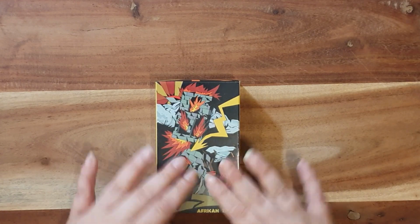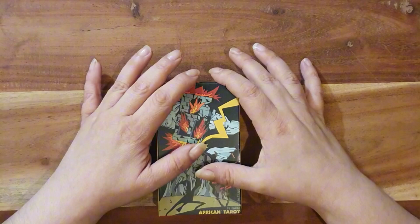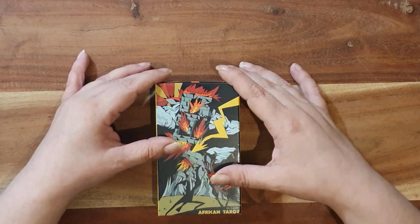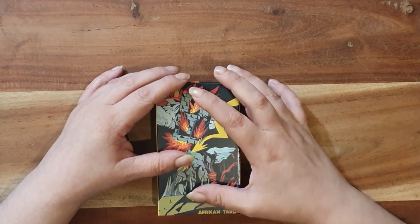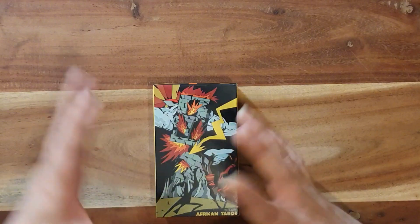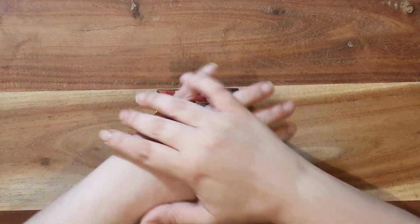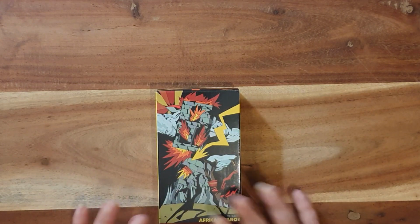I've had this on my wish list for quite some time. However, even though I liked what I saw, one, I needed to bring it in from Amazon.com instead of locally. And secondly, even though I liked it, African Tarot, right? I mean, come on. I think because I didn't really know what it was all about, it wasn't clear. And I think it was like 6 months ago, a half year ago or something.